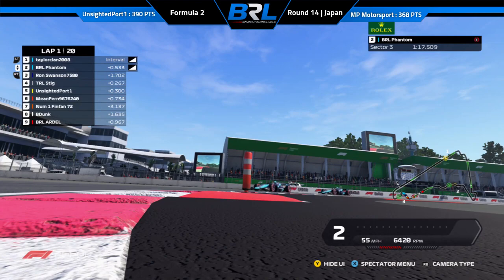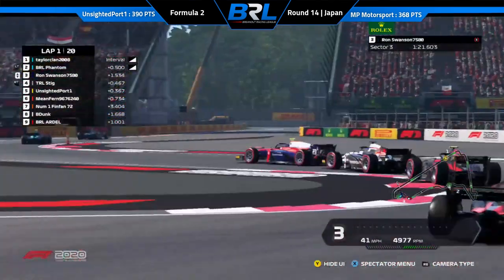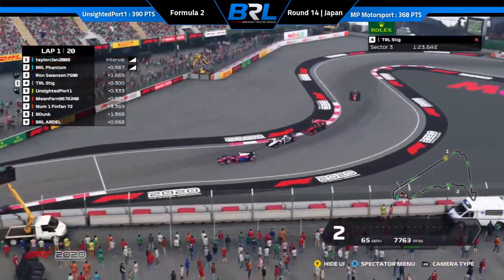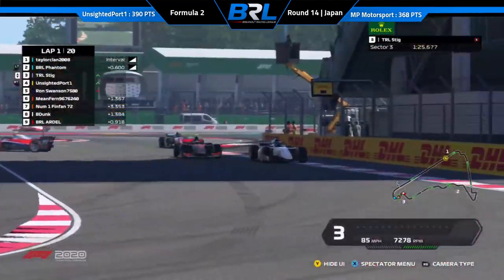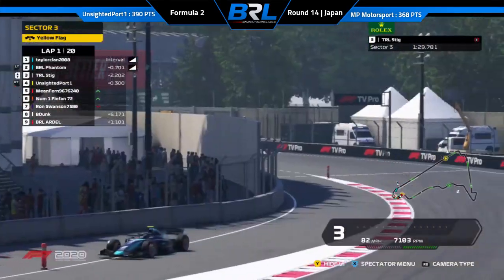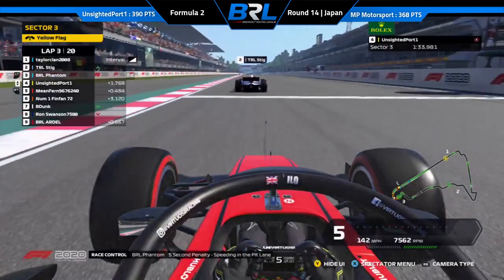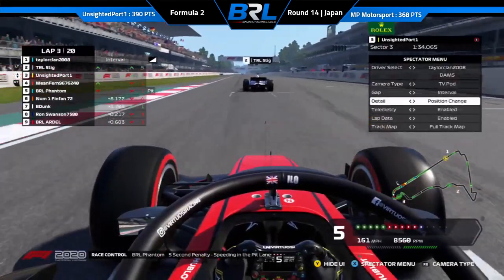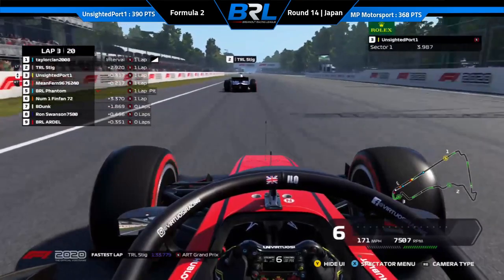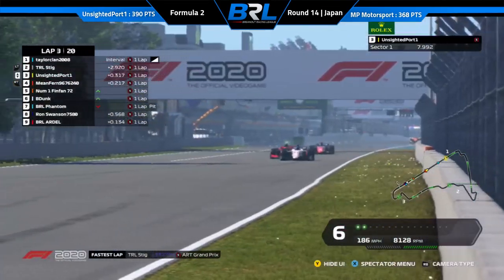So then, turn 1 has started to simmer down, but now it's, oh no it's not! Ron spins around at turn 14 into 15, so now Stig is your leader, and Unsighted Port is second! Phantom now speeds in the pit lane.